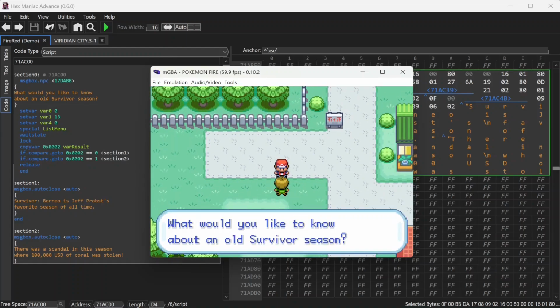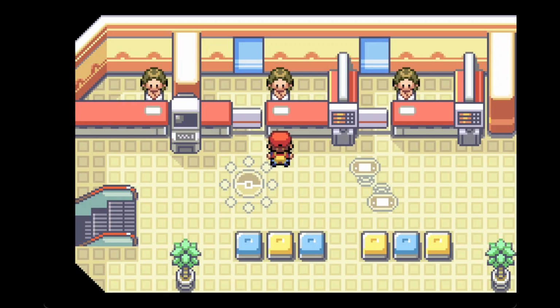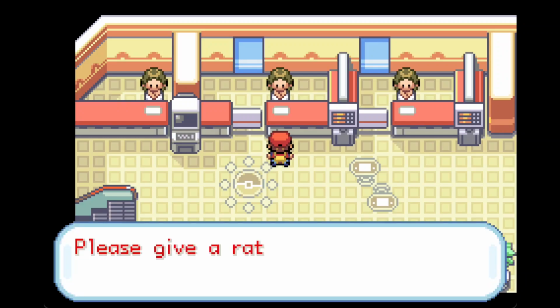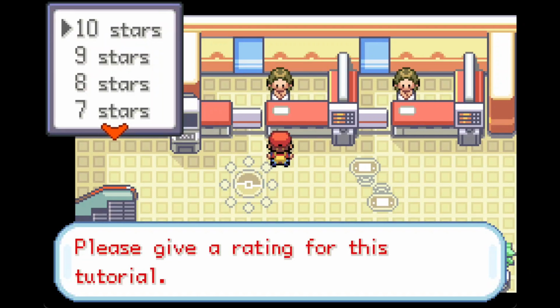And that is everything about scrolling multi-choices in both FireRed and Emerald. We made it to the end. You now know how to make your own scrolling multi-choices in Pokemon FireRed too. Admittedly, this is a lot of information to digest, and it's okay to rewatch parts of these videos in case you get stuck when making your own multi-choice script, especially if you came from the first part and started writing thumb code for the first time. That is a feat on its own, as working with thumb code has such a steep learning curve.